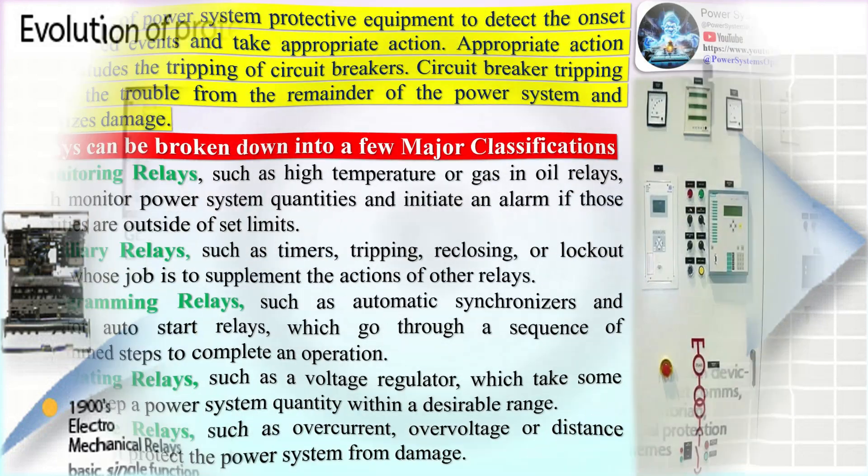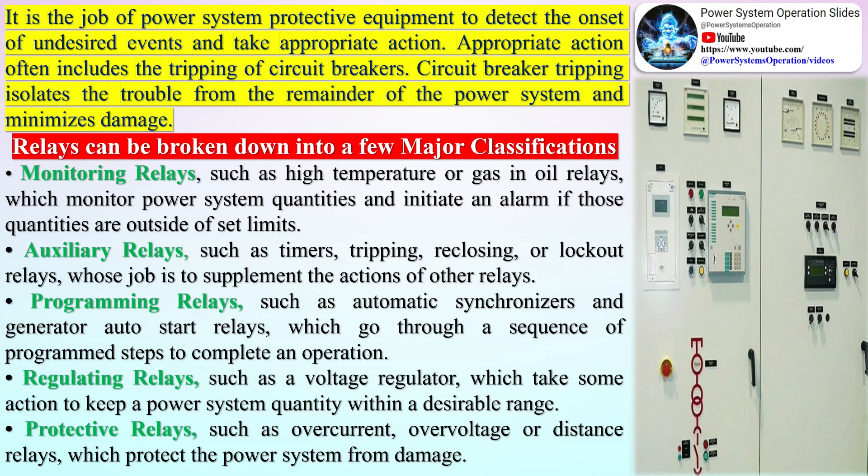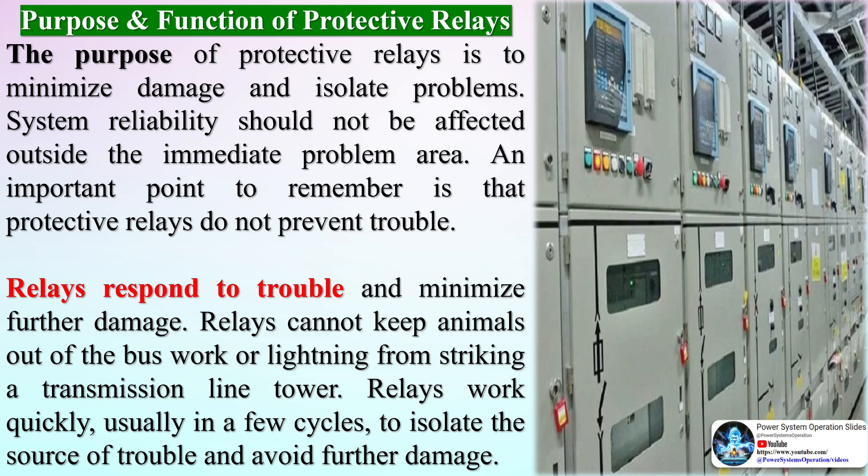In normal three-phase power system operation, electrical power is generated at the power plant and eventually supplied to the load. Current flows through the transmission and distribution system on one or more of the phase conductors, with the current path closed via a ground path to the source to form a complete circuit. When a path for current is established that is not desired — a short circuit — it is known as a fault on the power system. The closer the fault is to generators, which are the source of voltage, the greater the fault current can be, because there is less impedance between the fault and the source. Fault current values in the tens of thousands of amps are common on the high-voltage transmission system.